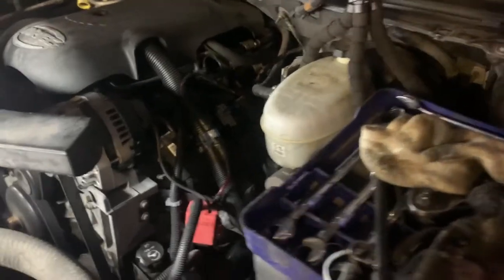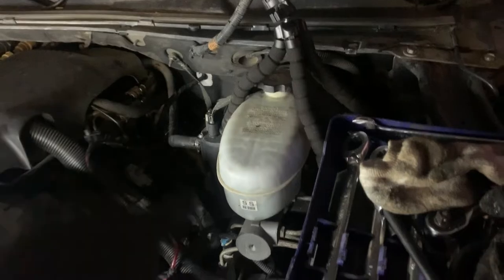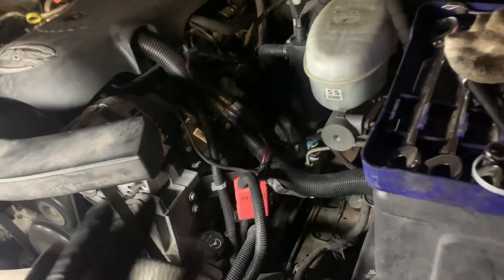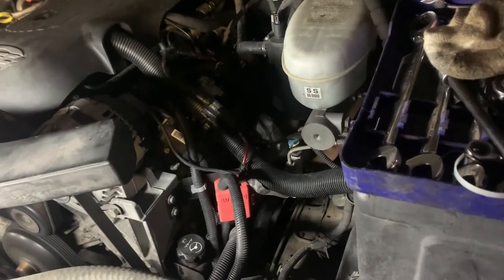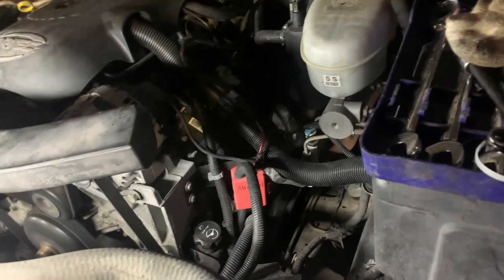One other quick note: crank it up, check for leaks, get a light in there, especially in the back corners. Let it run for a little bit before you go drive it, and check for leaks before you get away from home.